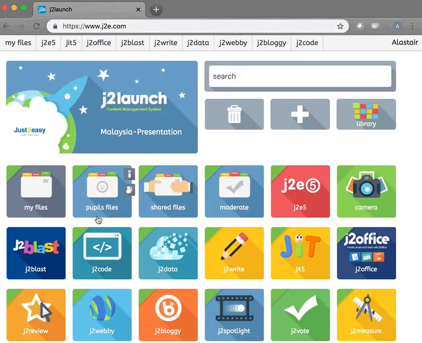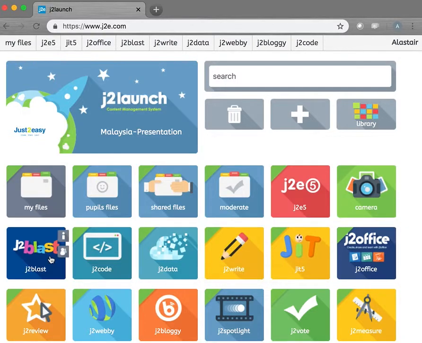As a teacher, you'll also be able to see all of your pupil files. Whatever a pupil saves, whether it's a Word doc, a picture, a video, a photograph, or something that they've created about their own learning, they click save, a teacher automatically gets to see it, because the pupil work all gets put into an area that the teacher can see per class, per year group, per student as well. Very simply laid out, no hunting around for any work for any student. And of course you can share files too, see files that are shared with me, and I can see files that I've shared with other people as well.